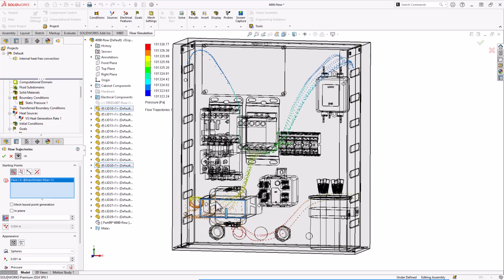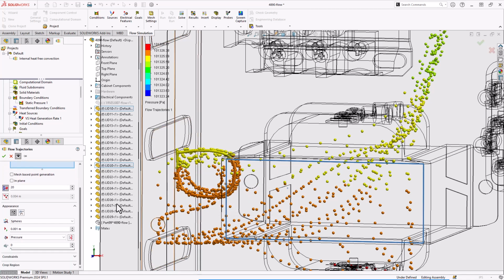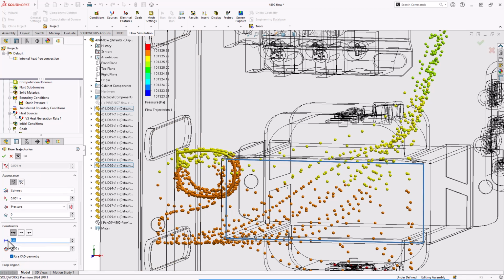This is also another problem a lot of times I see: you see these really thick areas. That's just that flow trajectory effectively circling on itself over and over again, basically to infinity. If you ever get something like that and you want to clean that up for the visualization, come down to your constraints and just reduce the length that it's allowed to go.